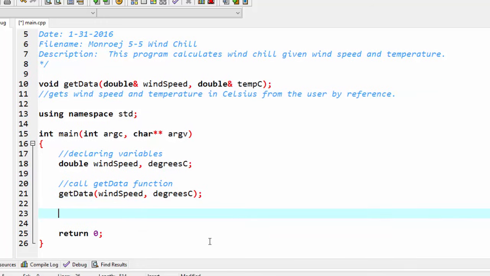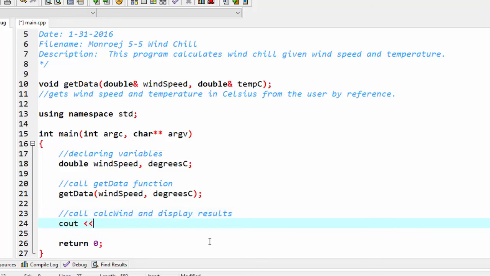Okay, so I'm going to have my output statement here. And I'll say the wind chill index is, and I'm going to call my function directly from the cout statement.